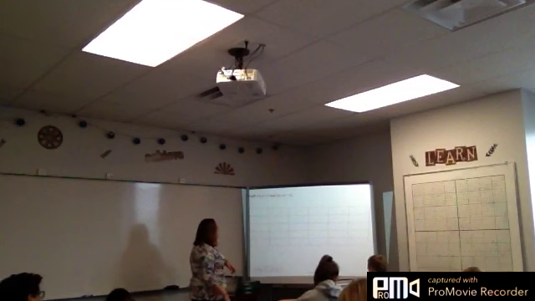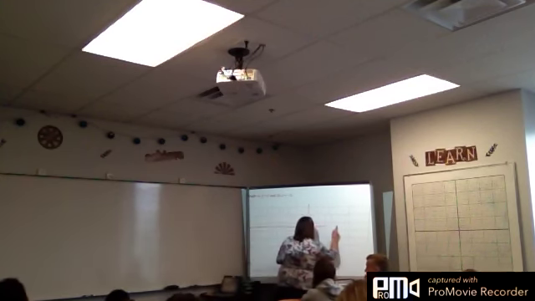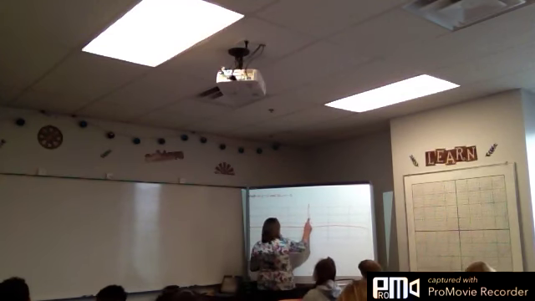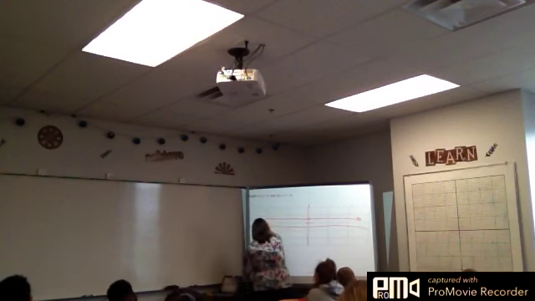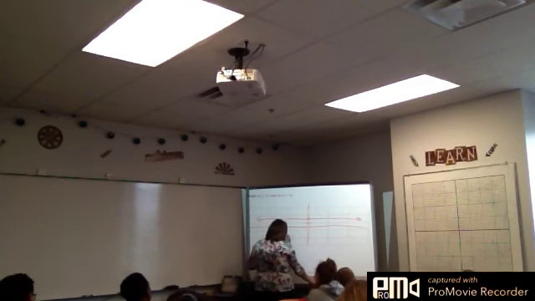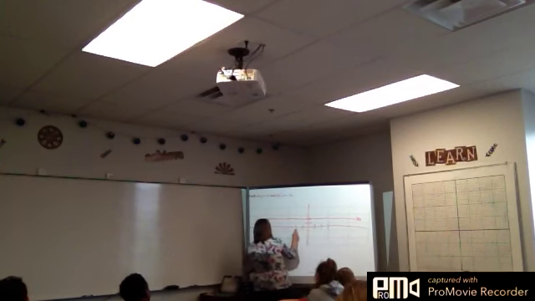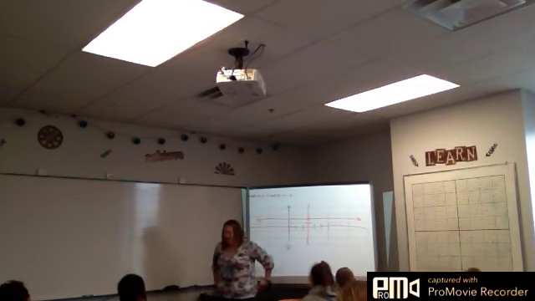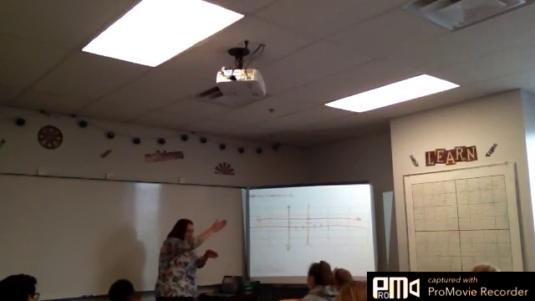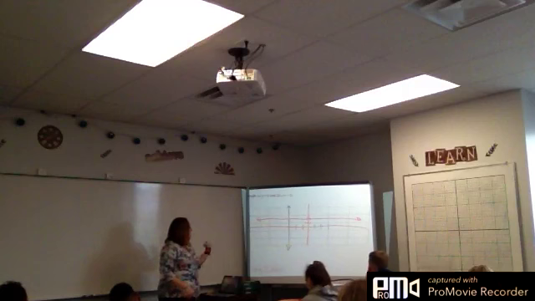If I have y equals 2, how do I graph y equals 2? Well, it's pretty simple. I come up here to y equals 2 and I graph a horizontal line. Does that make sense? And if I have x equals -3, I come over here to -3 and I graph a vertical line. Okay, because it's all the solutions for x at -3. It's all the solutions for y at 2. Okay? That's what we're working on tonight.